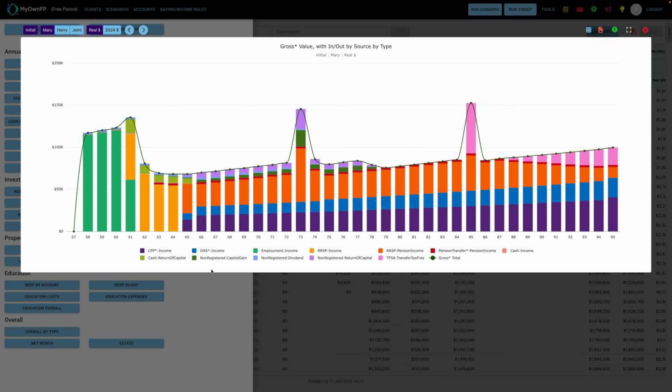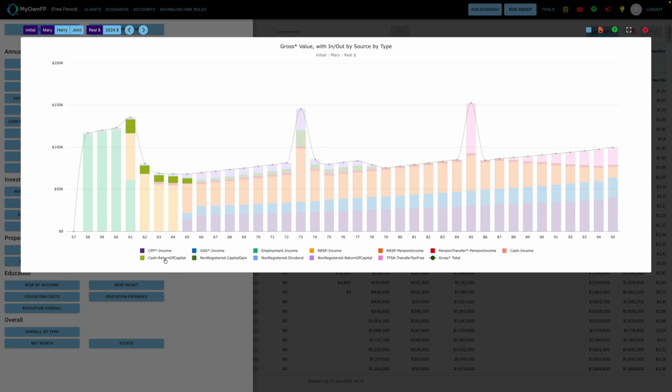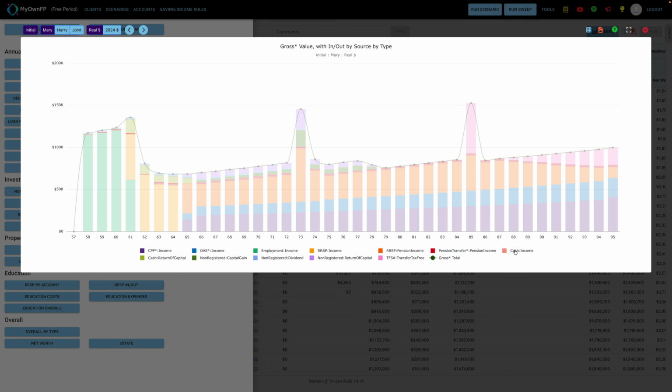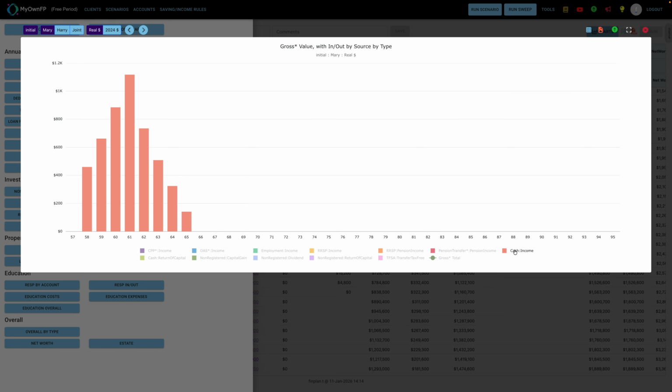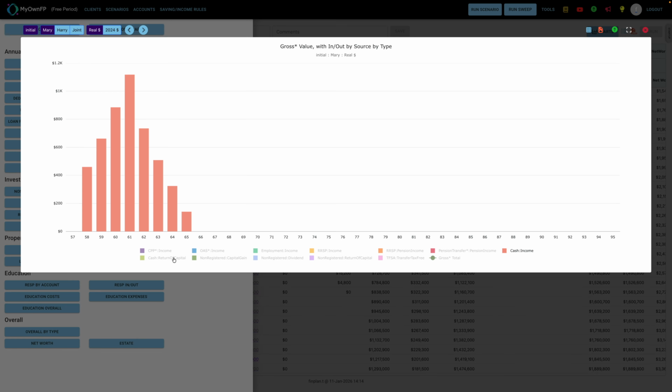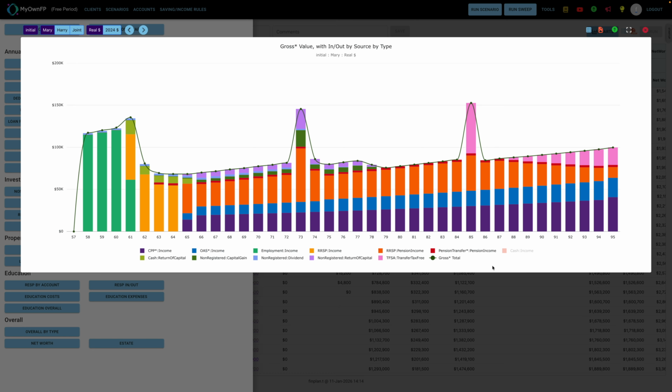Anyway, in our non-registered, let's look at the non-registered category. We have cash, which is return of capital. You don't get anything there. You do get cash income. That one is hard to see, so let's click that on. And that only goes up to 65. We get our income, and the return of capital will also be there. So we're taking a lot of return of capital out in our cash for those first couple of years because we're not taking as much from our RSP as maybe we should. That's a choice.